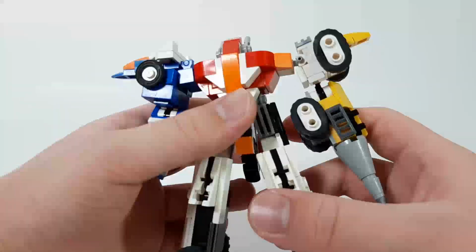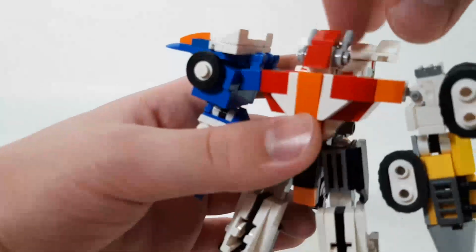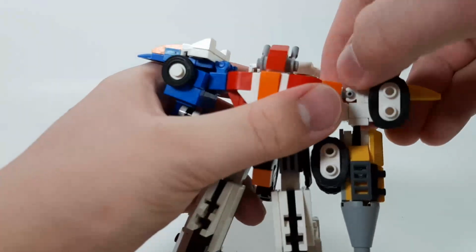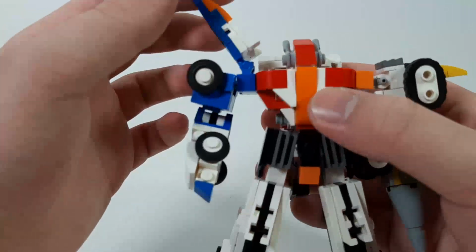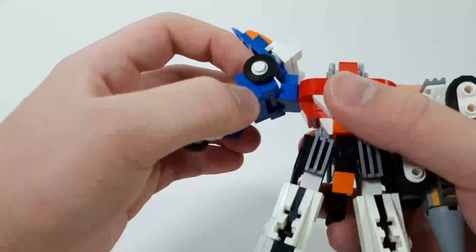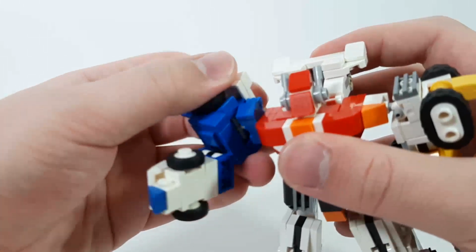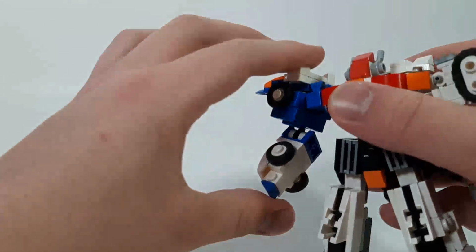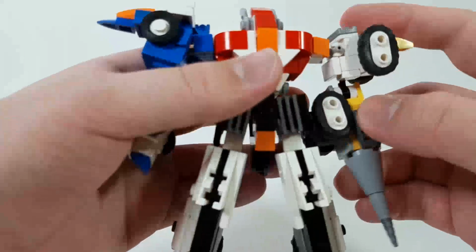Now, as far as articulation goes, it's admittedly a bit limited. The head can rotate, as it did for transformation. Shoulders are on T-joints, but on this side, it's a little bit limited due to the flap here not being on the T-joint. So you can still kind of get a fair range, and you can also rotate it at this joint instead. So you can still get mostly the same range. On both of his arms, he gets a little under 90 degrees.